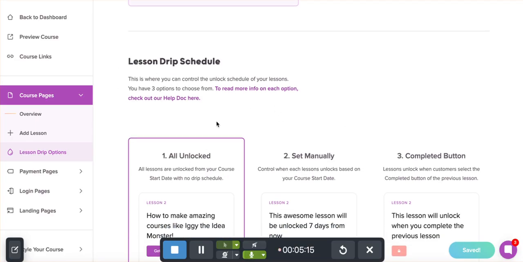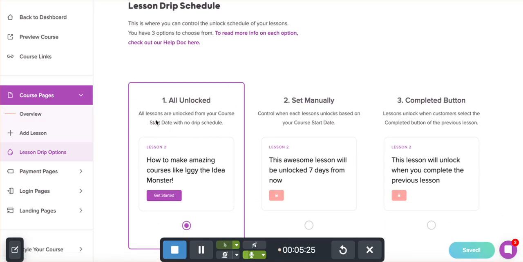You could have an evergreen course that people purchase and the lessons are dripped out. You could have it so when they sign up, they get all the lessons on the first day. Or you could set things up manually. If you wanted people to get one lesson a week, the first lesson could be the day they sign up, and then you could set a schedule so that every 7 days they get a new lesson for however many lessons there are.